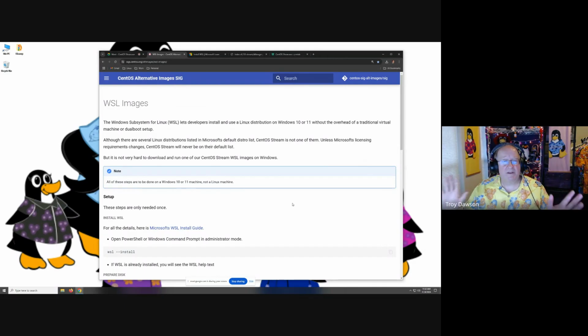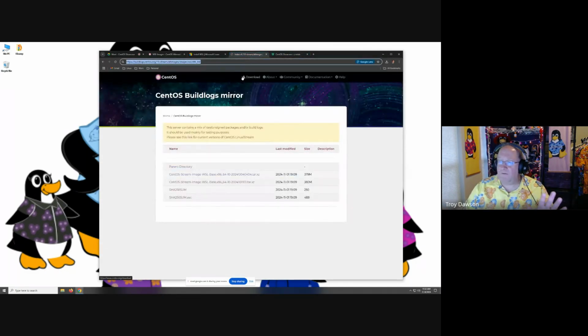So start with the CentOS Stream WSL image. In the previous talk, we discussed getting a CentOS Stream image. Right now they're only in testing. This is where you would get them, the buildlogs at centos.org.